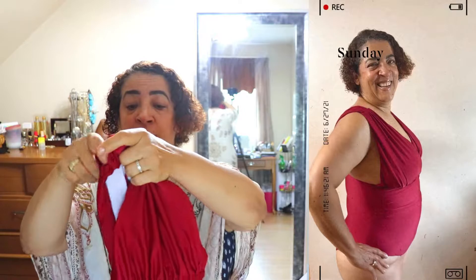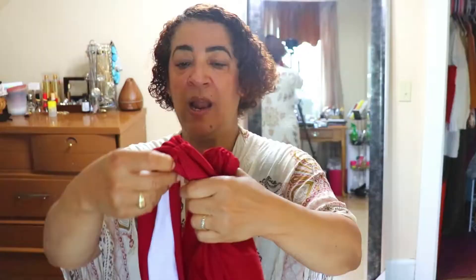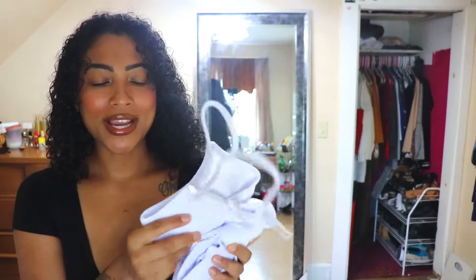Now my mom is showing her piece — este es lindo, try to look over here mommy. Este es un color como magenta, es precioso. The back shape is beautiful — la forma de atrás es bella. It's like a little skirt — como una falda — and it helps conceal the stomach area. She loves it so much she wants to keep it.